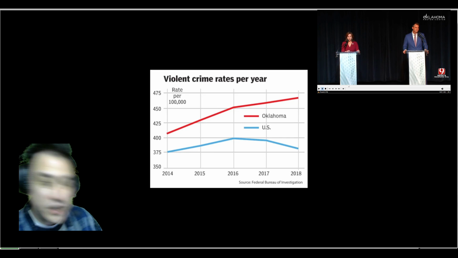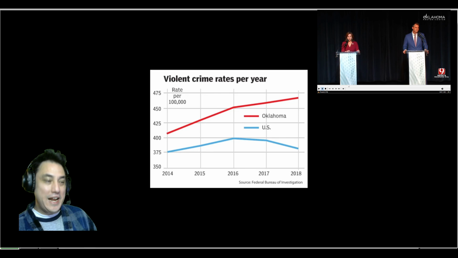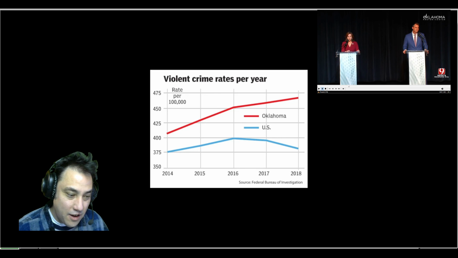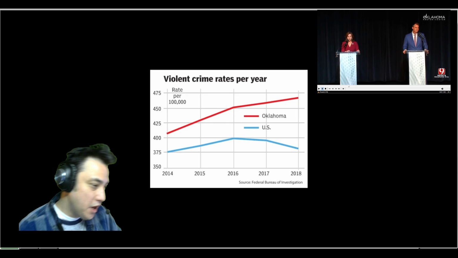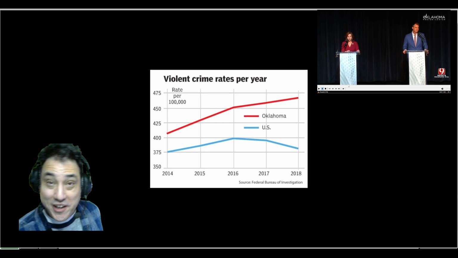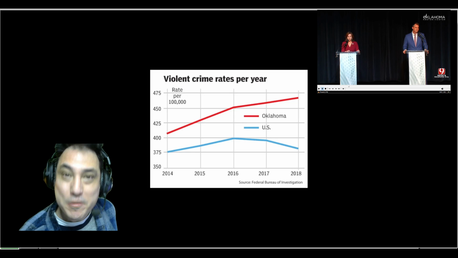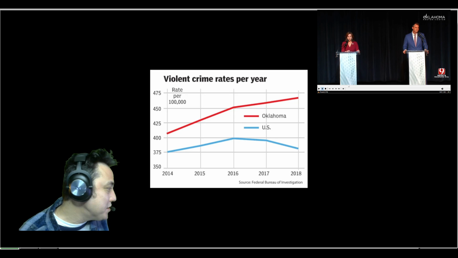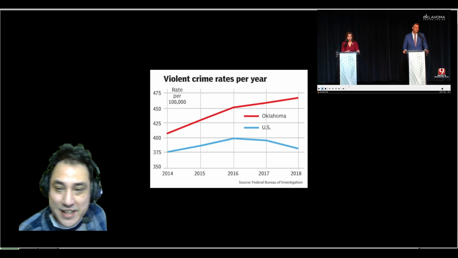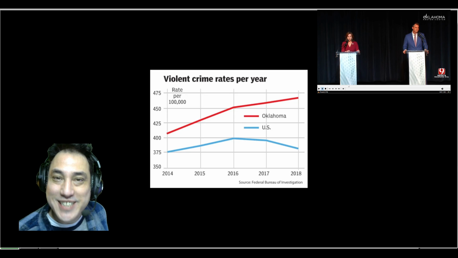So at the moment that he interrupted, she had said that the rates of violent crime in Oklahoma are higher. He said that's not true. Well, let's look. Oh, look, it is true. That Republican governor was lying. He interrupted to lie. This Republican governor, what was his name? Kevin Stitt. Eat shit, Kevin Stitt. You interrupted to lie.